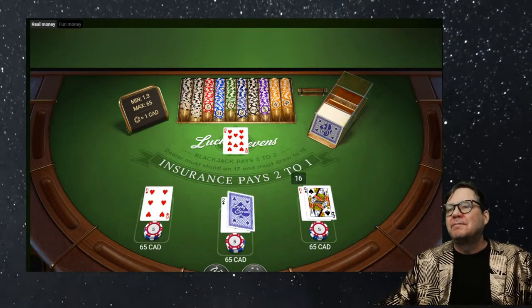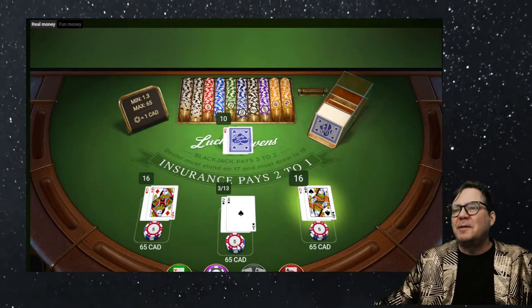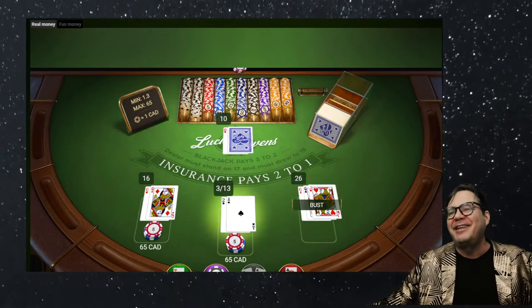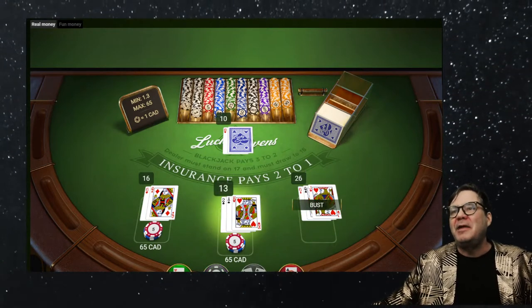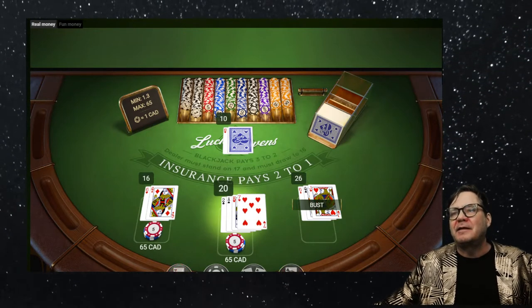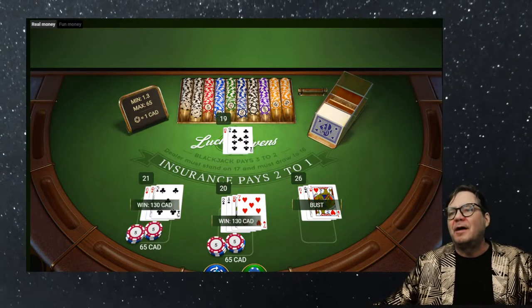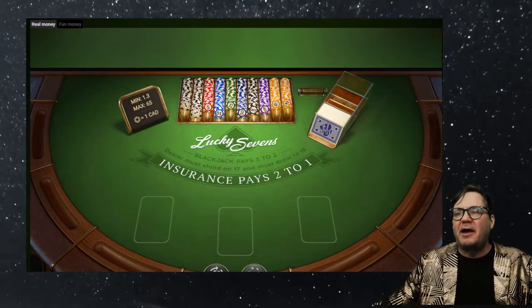Where are you? The pain. I have to get a hit against a 10 and it busts. Nothing can hurt me here. That doesn't help me. Gotta take a hit again. 7. There we go. Stand on that. 16 can't be a 10. 21. All right. We're going to clamber our way back up to 4 dimes.